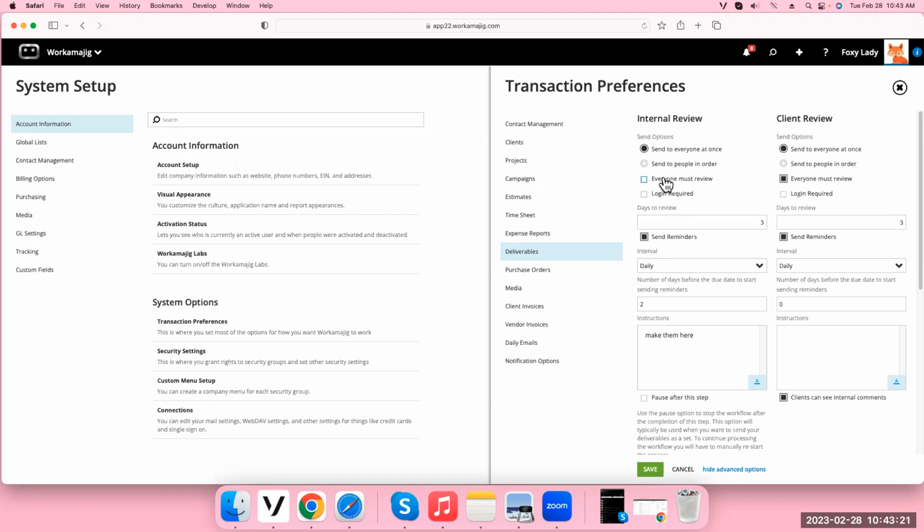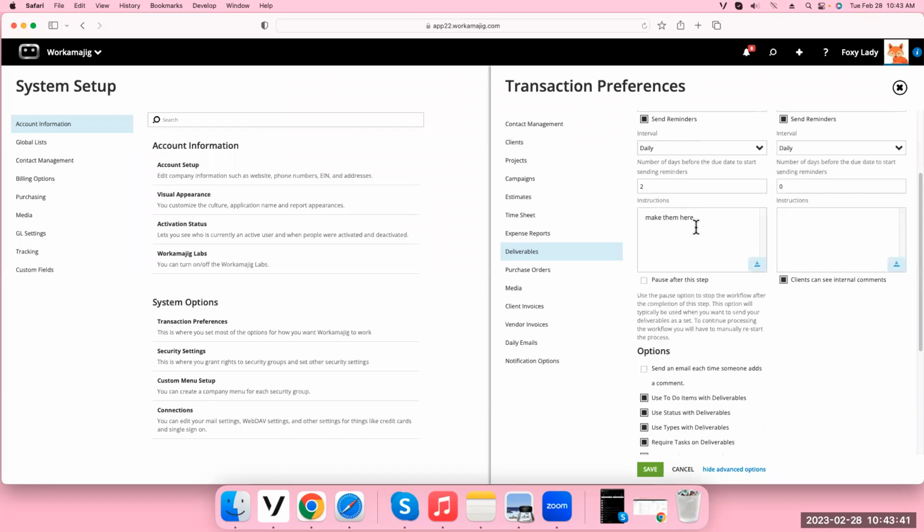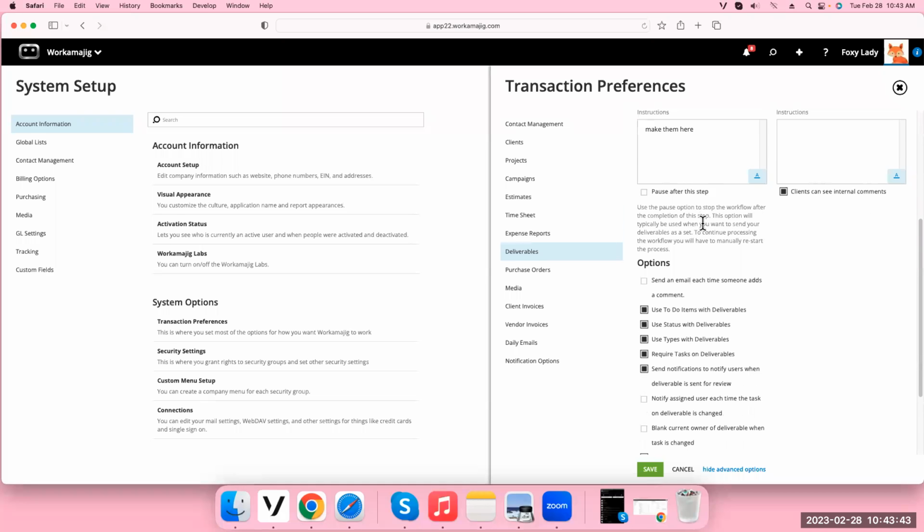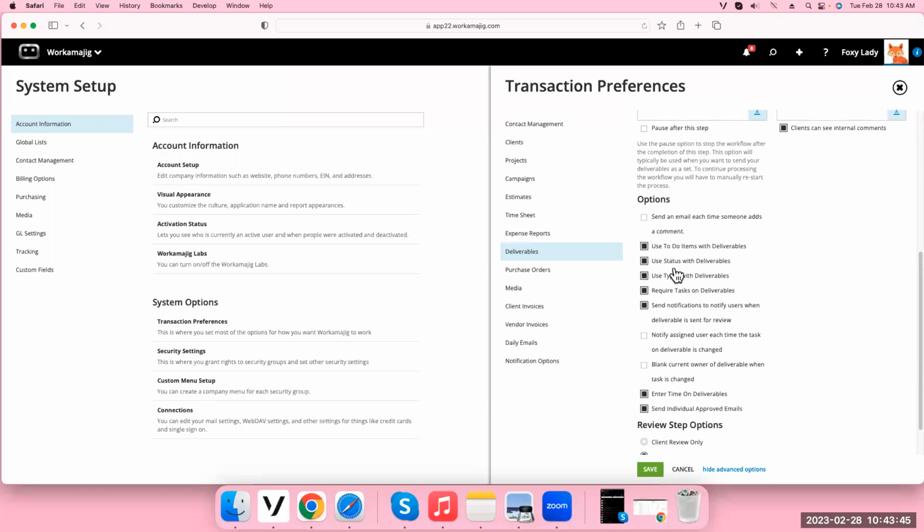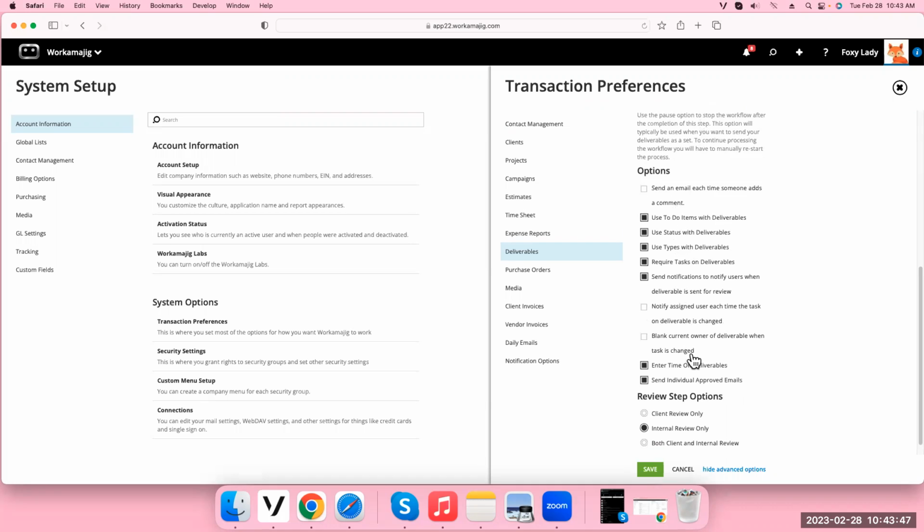But I do just want to mention that, if you do want everyone to have their idea of thumbs up or thumbs down, ultimately, if one person says thumbs down, it's going to need another round. So just make sure that you remember that's how that works, because this always has a possibility of getting confusing to some of my clients regarding how to set this up.